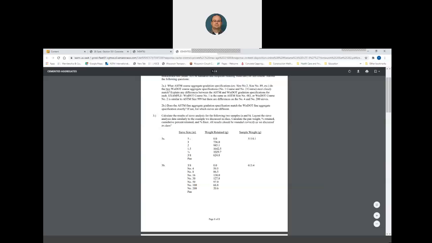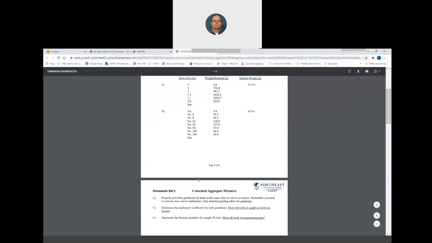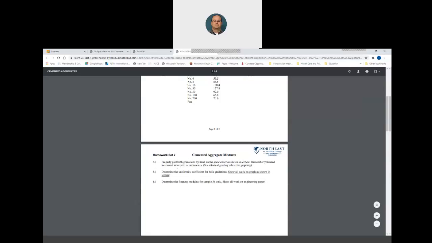All right? So you notice something though. We have inches. Remember, when we plot the x-axis, which is sieve size, this has to be in millimeters. So that means you've got to do a conversion. You can look it up, look under ASTM standard. Okay, Google it, figure out what these are in millimeters. There's lots of standards. Okay, so that's 3. Number 4. Then you're going to plot as shown. Remember, you need to convert size to millimeters.